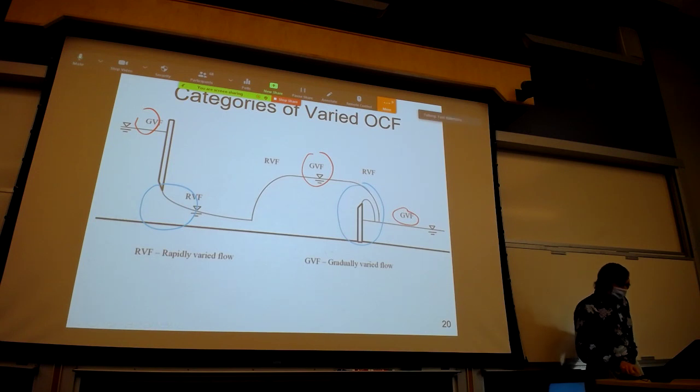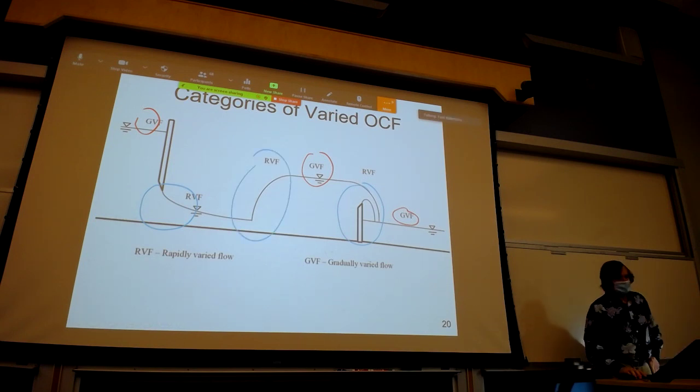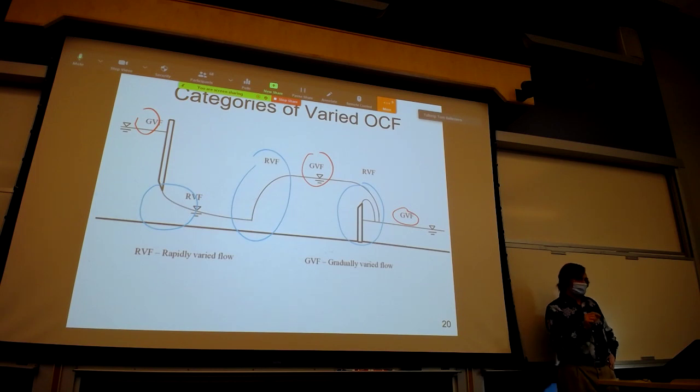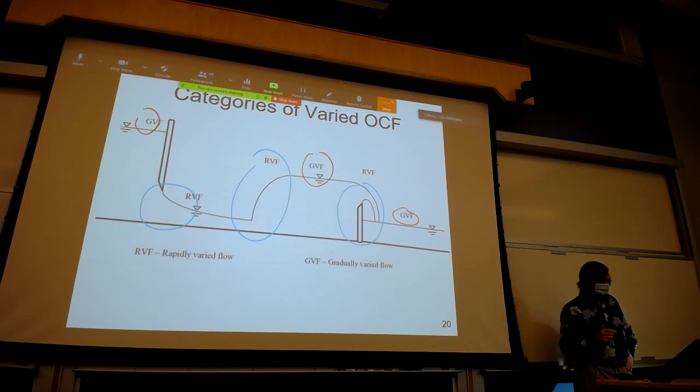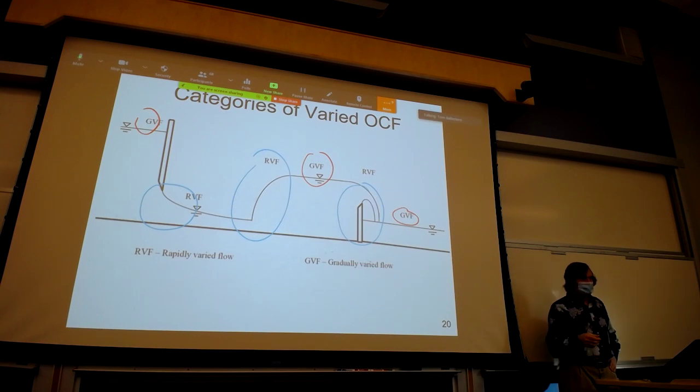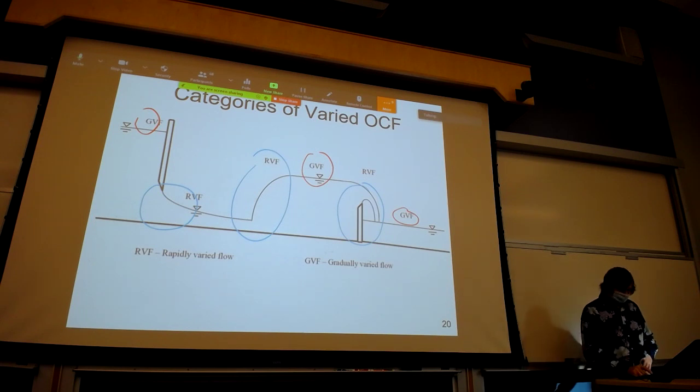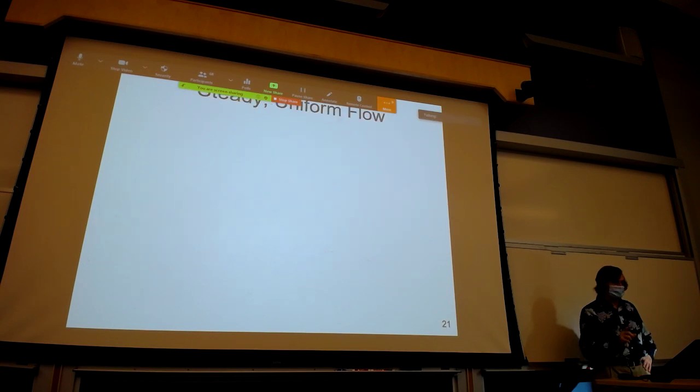And why we distinguish between these is because when we have gradually varied flow, we only need to use the continuity and the energy equation. When we have rapidly varied flow, that old litmus test, is there a dramatic change in the velocity vector in a short distance? Where we have rapidly varied flow, we need to use all three equations of fluid mechanics: energy, continuity, and momentum. So again, for this section, we'll be focusing on gradually varied or just uniform flow, steady flow.